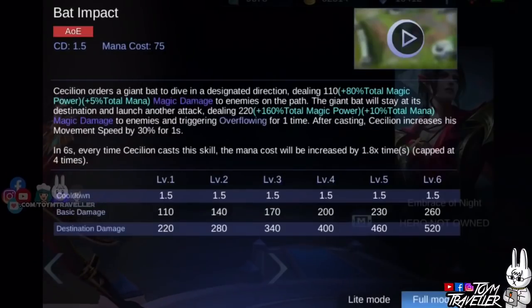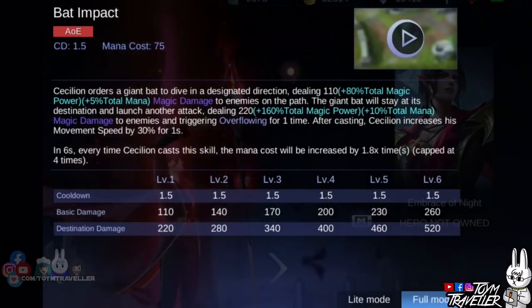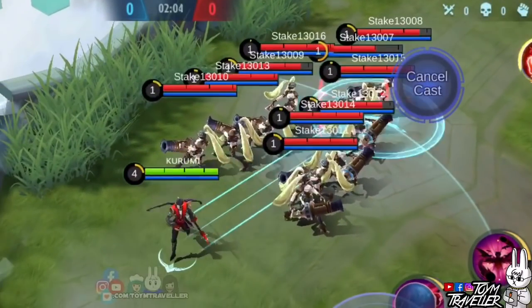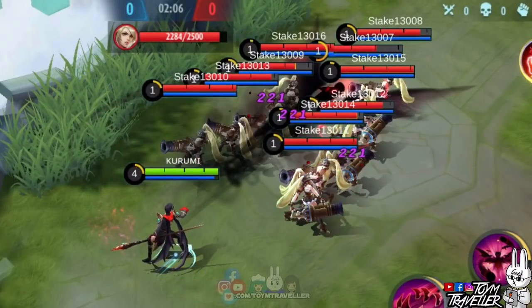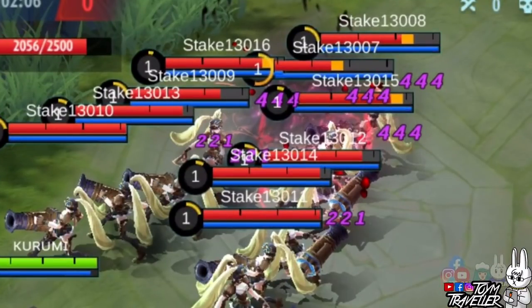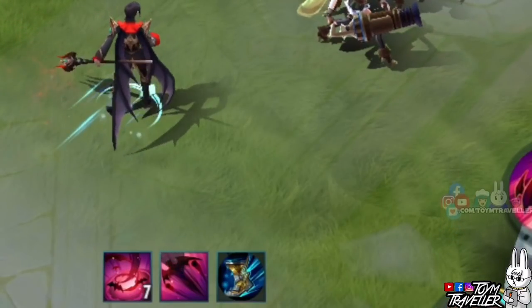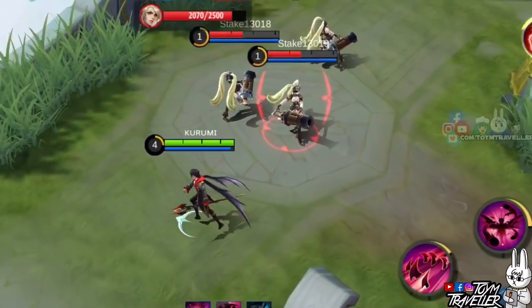Cecilion's first skill, Bat Impact, orders a giant bat to dive for the designated area. Enemies hit along the path will receive a certain amount of magic damage, depending on his magic power and maximum mana. The giant bat will stay at its destination and will launch another attack. This other attack deals a greater amount of magic damage to enemies in the area, triggering his passive skill once again. After casting, Cecilion increases his movement speed for a short period.